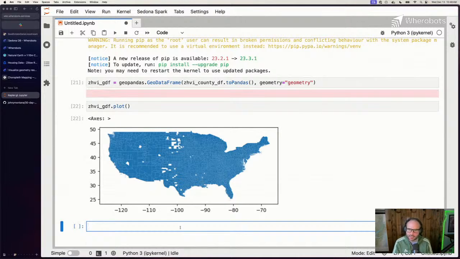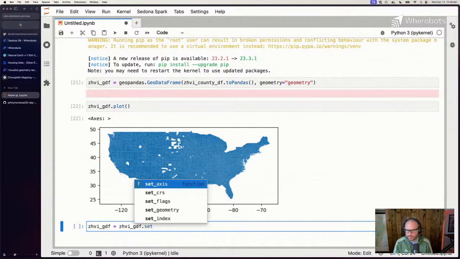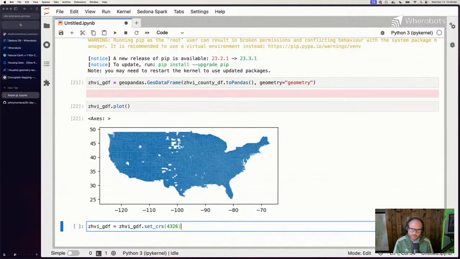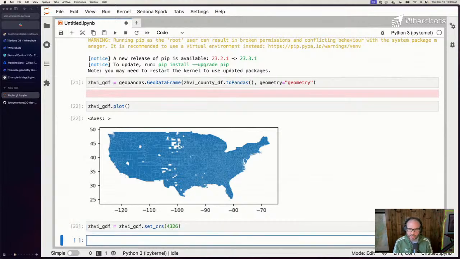So let's set the coordinate reference system to a projected coordinate reference system using the Albers equal area. To do that, we need to first set the CRS, and initially this is going to be 4326, which is WGS 84, unprojected.